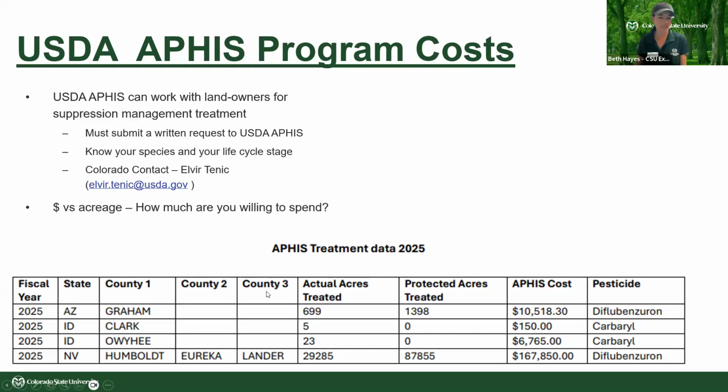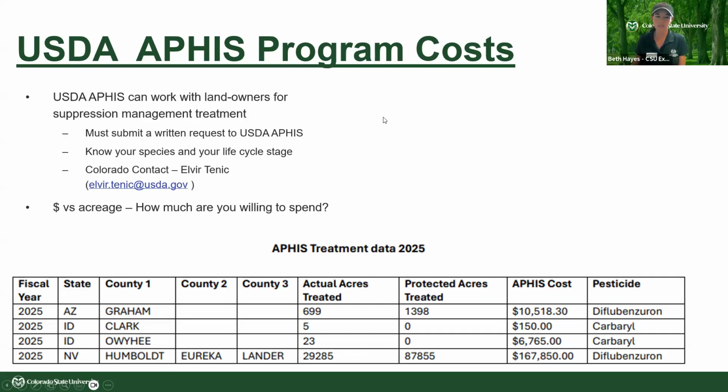This one was just an example of the APHIS treatment that they did in 2025 with some info to give you guys an idea of a cost basis and the different pesticides they use. So it's typically a plane spray program that they use, and they do it in what is called a RAT program that we'll talk about here in a moment. So this is a plane-only spraying option. This is not something they do by hand on the ground. It's plane only if you contact them.